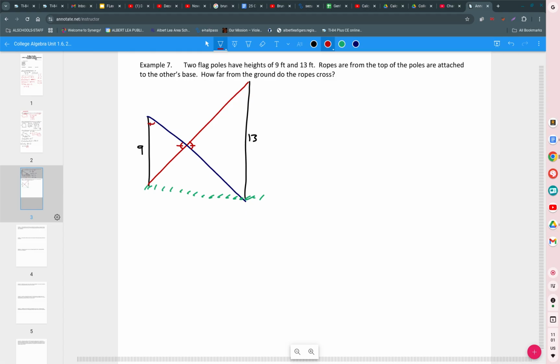And then these angles are the same because they are alternate interior angles. These are the parallel lines cut by a transversal. But I'm going to tell you right now, I don't like that method at all. In fact, when I went through that method, I didn't like it. So I said, I want a different method. So I chose the other method.